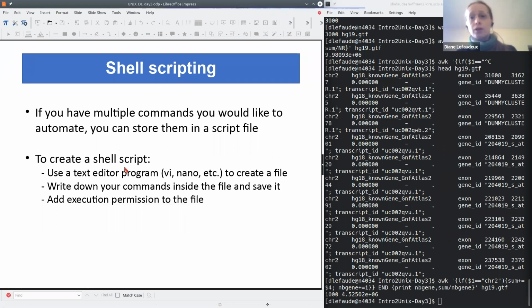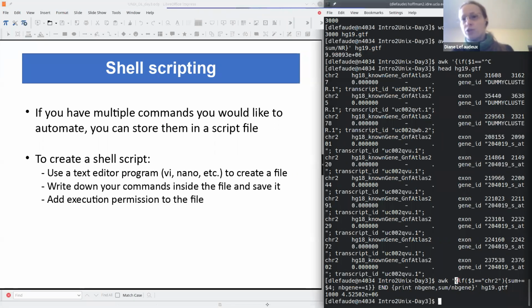And another nice thing that we don't see, but you can see that when you do some conditions, then it can start to be quite long in terms of this awk script. Whatever is in the single quotes, it's called the awk script. You can also save that in a file and have awk use a file as its script.